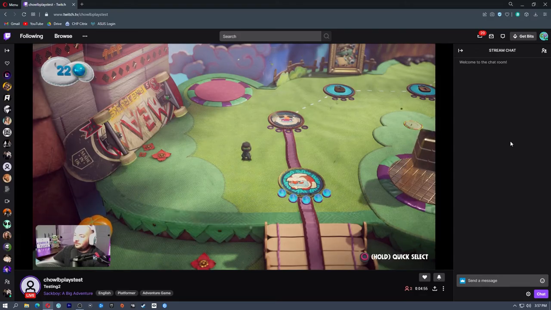All right, so here we are on the ChowlPlays test page, streaming again straight from the PS5. You'll notice that again that we have viewers watching. That's again me in the chat. And if I wanted to send a message here, if you listen closely, it'll read us back to us.